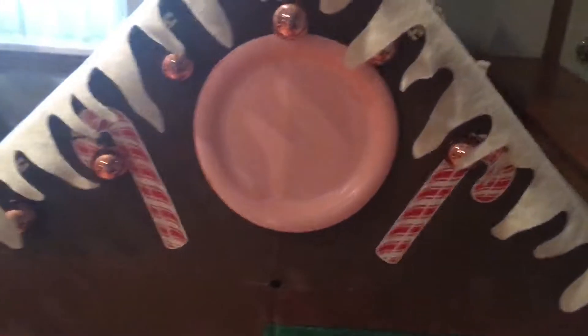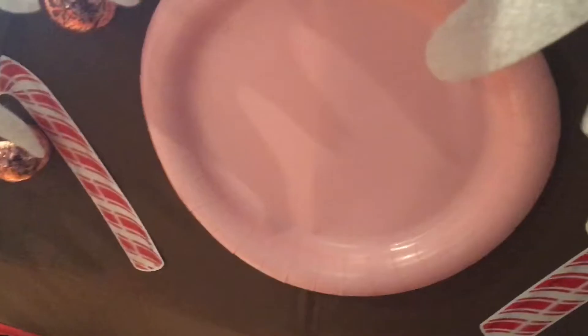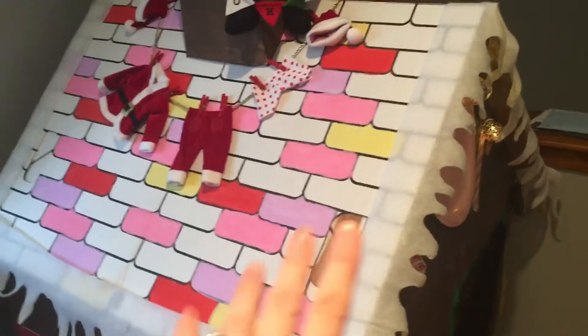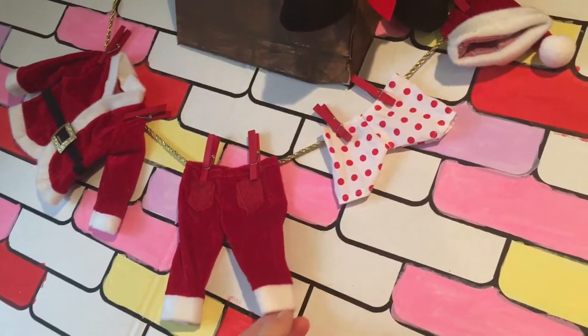The little gingerbread I got at Michael's. I added a little bit of glitter around the outside. The pink plate I had from a previous party to make it look like a big candy. I added lights here and also inside — the kids can actually go inside, it's really cool. I had the Santa Claus, I painted everything brown for the shingles, then got a little tired of painting so I just did a couple pink — I thought it didn't really matter.